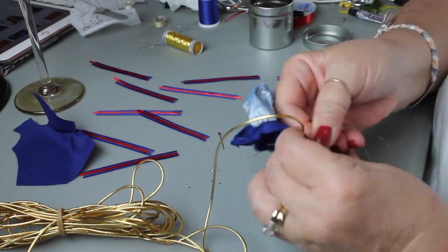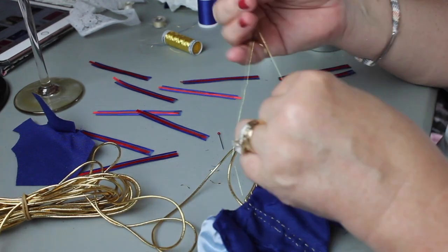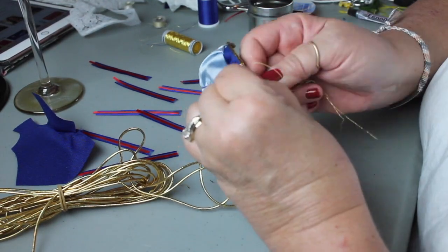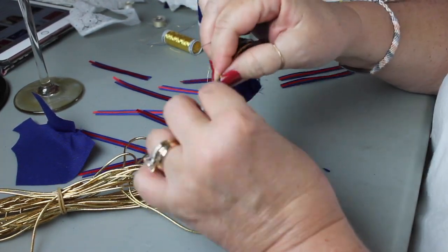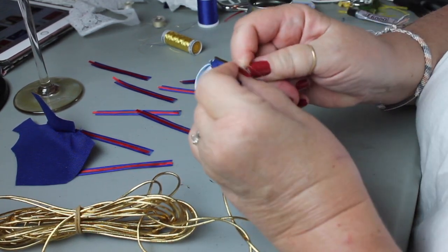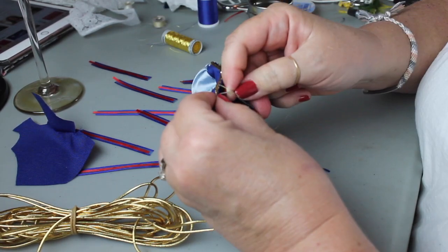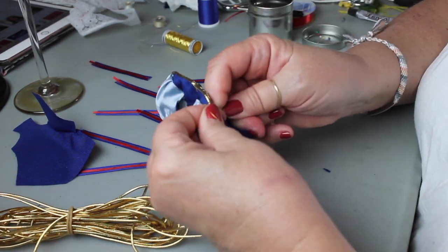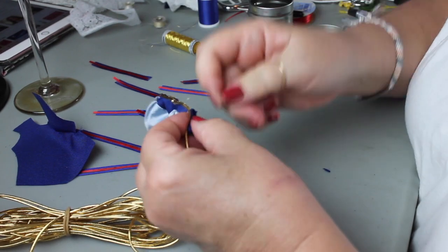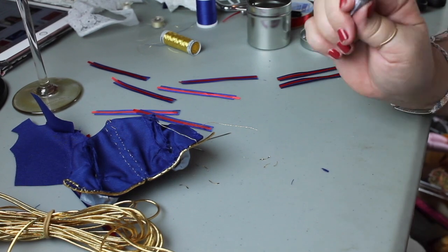All right, so we go back up to the top of the neckline, and then we'll just go ahead and continue, put a little 90-degree angle bend in it, and then we'll continue around that neckline all the way to the back part of the bodice, just like we did on the other side. And this will be a good base for some of the more decorative work that we're going to do. So we'll just have the basics here.